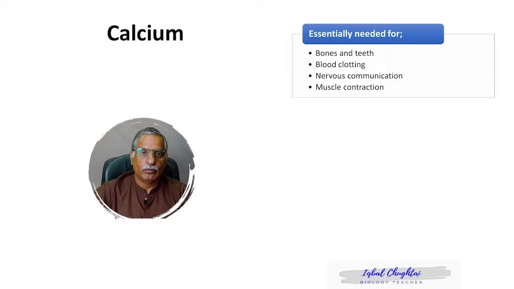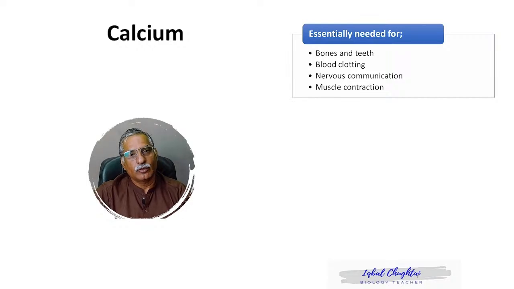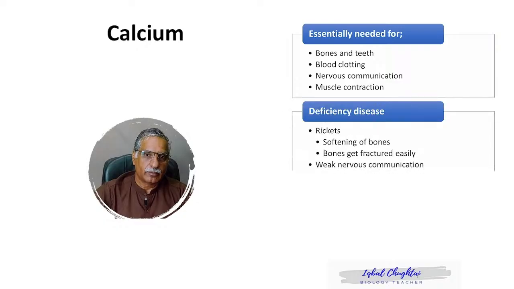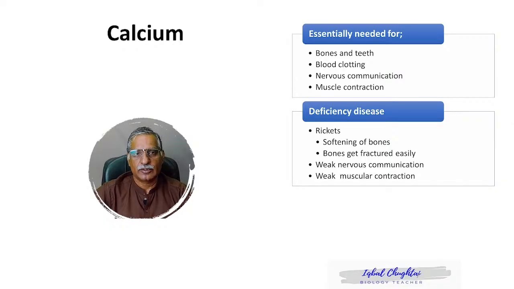And if we do not have enough calcium in our diet, or even no calcium in our diet, that is going to create a lot of problems for us. That is what we call a deficiency disease. The main deficiency disease that occurs because of calcium deficiency is rickets. Rickets is characterized by weak, soft bones that are likely to deshape or fracture even with a smaller pressure.